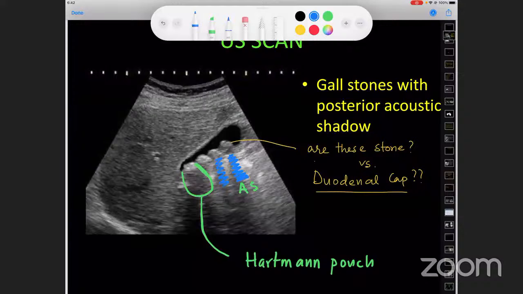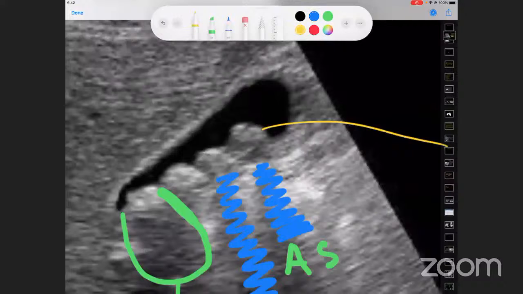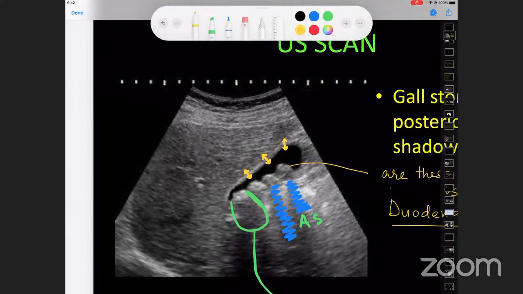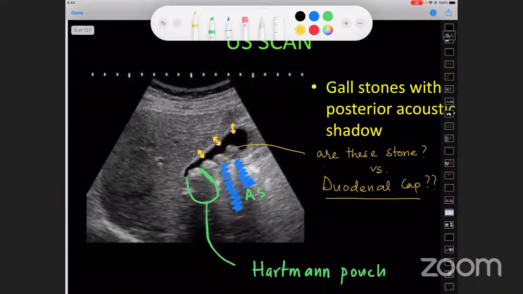The second thing that I would like my radiologist to tell me is the size of the wall. And when the size of the wall is being discussed, I'd like to know whether it's symmetrical or asymmetrical. See, the gallbladder wall has two aspects. One is the serosal, and one is towards the liver. The point that Dr. Ramanuj Mukherjee is drawing out for you is the hepatic side of the gallbladder.